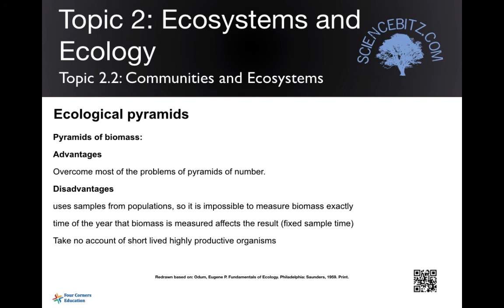So organisms, especially ones that are based on lakes and seas, that are really based on phytoplankton, plant plankton, where you get very, very rapid turnover, where the plankton don't live for very long, but there's thousands and thousands of them being replaced each day. They're highly productive, but in terms of biomass, they're actually quite small. So that's quite a problem with ecological pyramids for biomass.